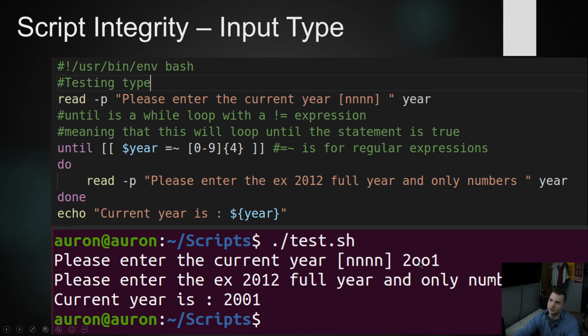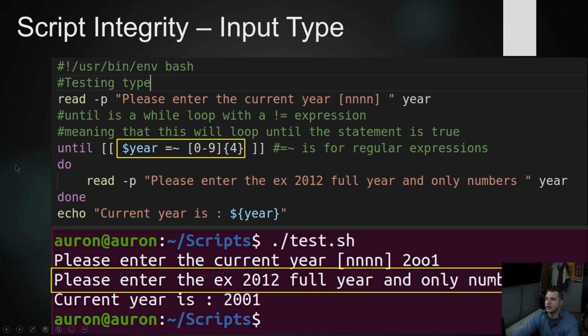Oh, this is not 2001. This is characters. So 2001. Okay, so that's what's going on there. Please enter a number. I gave the example of 2012, 2001. Got our little dots in here showing that they are zeros. Current year is 2001. All right, so that is working as intended. It could be a little bit better, but that is the end of the slideshow.